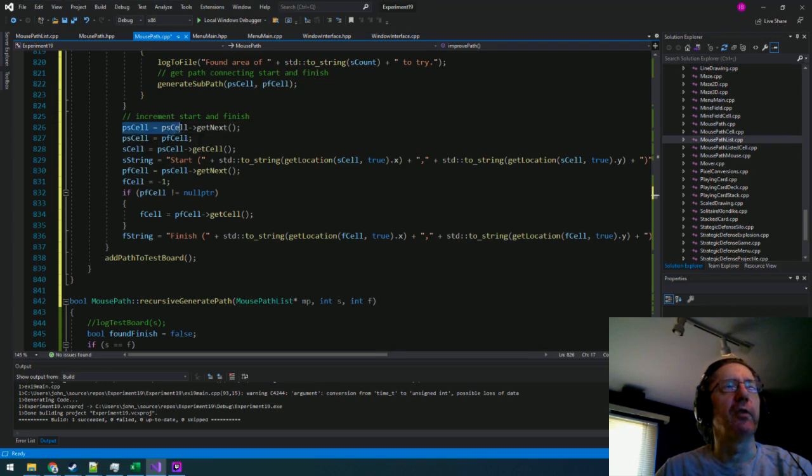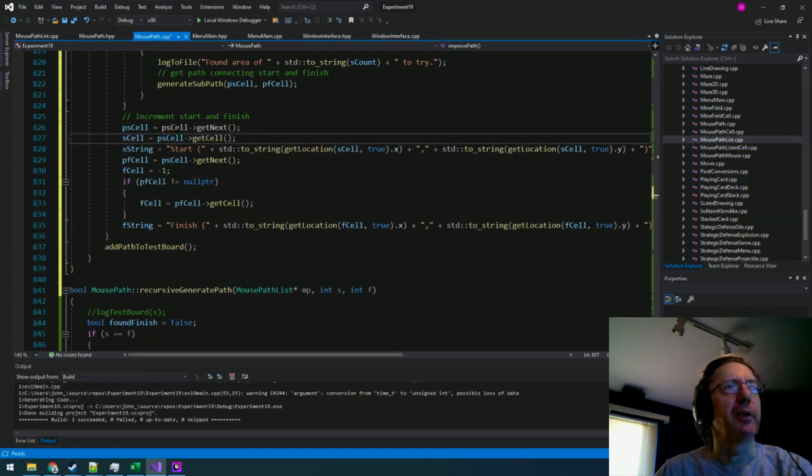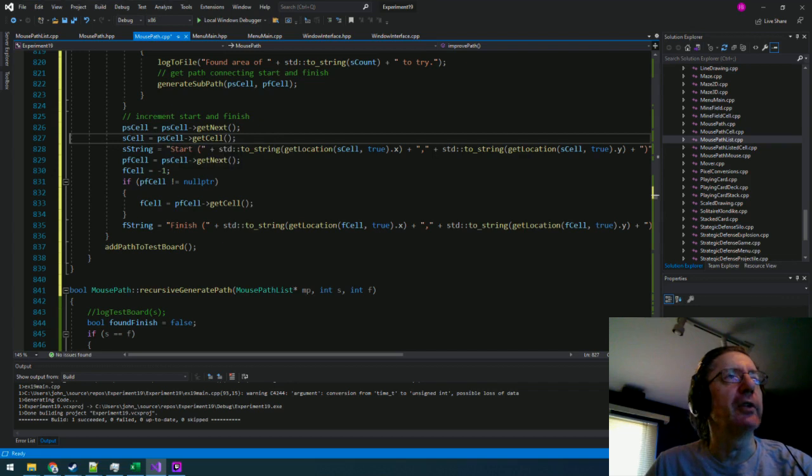because before the start cell can get to the end of the list, the finish cell should get there first. And when the finish cell gets to the end of the list, it should exit this loop. So instead of getting it from finish, it just gets it from its own next. This means if I insert a smaller loop onto the main, it will now move onto the smaller loop for the next iteration. The rest of this should work the same.